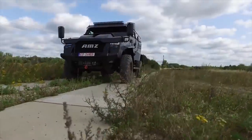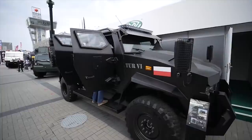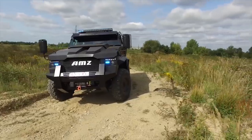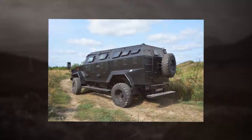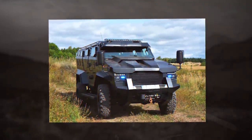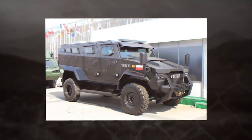The vehicle offers protection against IEDs and all small arms, hand grenades, and fragmentation, with level 1 protection armor against 7.62x51mm caliber fire. The Tur 6 is capable of carrying both remote and manual weapon systems. Its internal layout is designed to accommodate a 10-member crew, including the driver and commander.